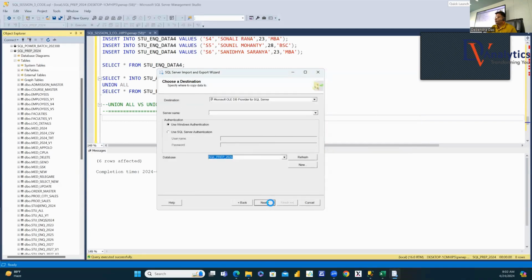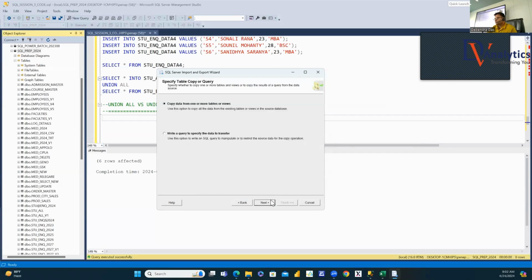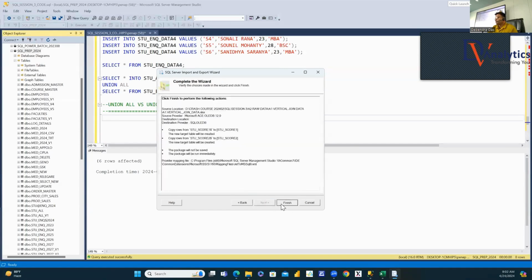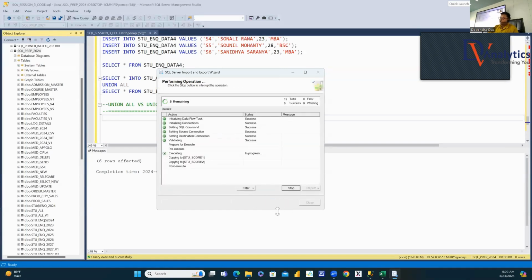Right. Now, what is happening here? You're going for student score 1, student score 2. You can write here student_score1, student_score2. I hope it should not throw any error.